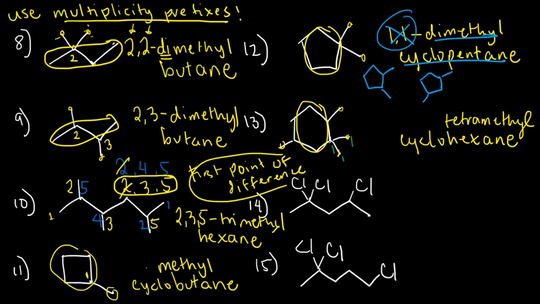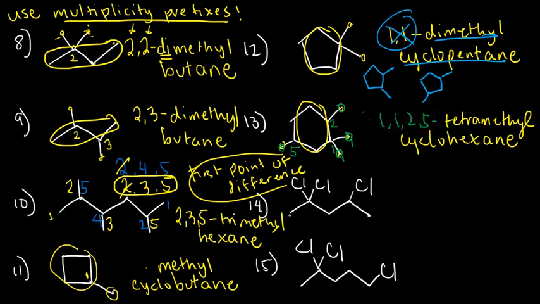And then, if I go clockwise, this would be 3. Meaning, after 1, my next number is 3. But if I go counterclockwise, after 1, my next number would be 2. And of course, 2 is smaller than 3, so we go in this direction. So 1, 2, 3, 4. So this is 5. So my numbers are 1, 1, 2, 5 tetramethyl. So 1, 1, 2, 5.